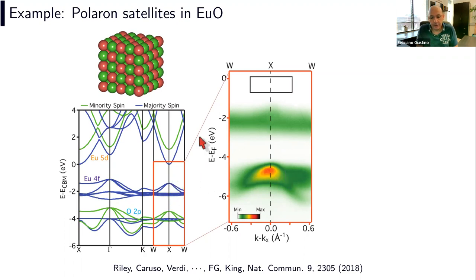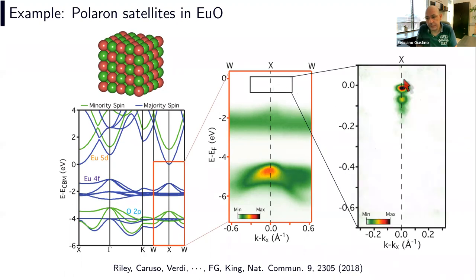And then in this experiment, what they also did is to dope the system with gadolinium. So europium is 2 plus, gadolinium is 3 plus. And so that means that gadolinium injects electrons in the system. So we should see a little bit of signal coming also from the conduction band bottom. Here it's not very visible because there is a lot of signal coming from the valence band. But if you remove the valence and you enhance the signal here, you actually discover that there is indeed a signal coming from the conduction band.